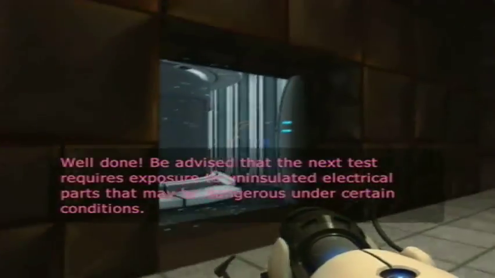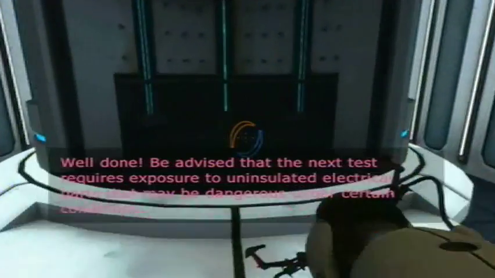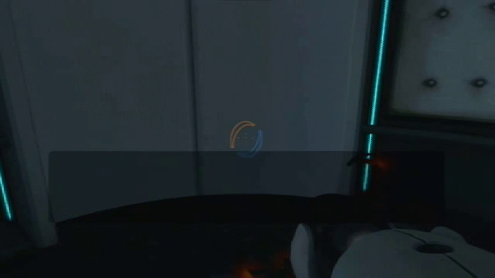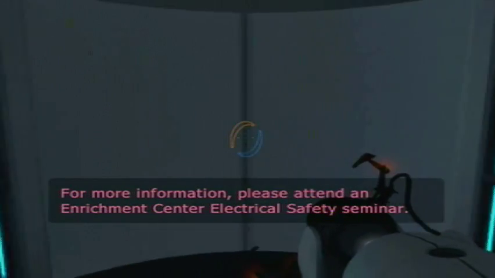Well done. Be advised that the next test requires exposure to uninsulated electrical parts that may be dangerous under certain conditions. For more information, please attend an Enrichment Center Electrical Safety Center.